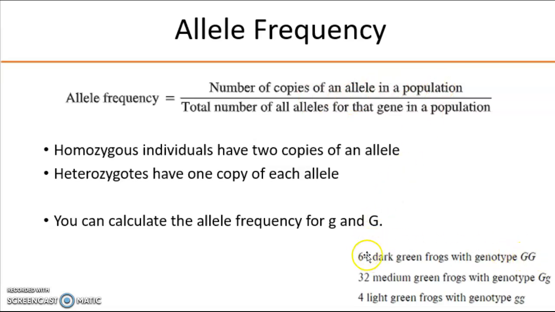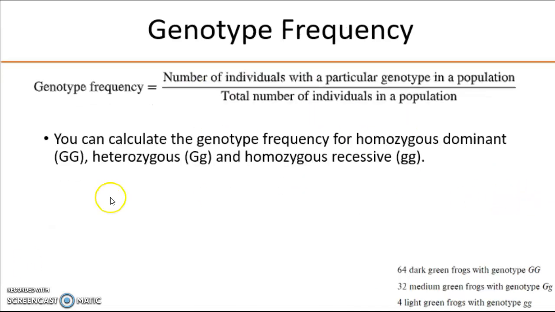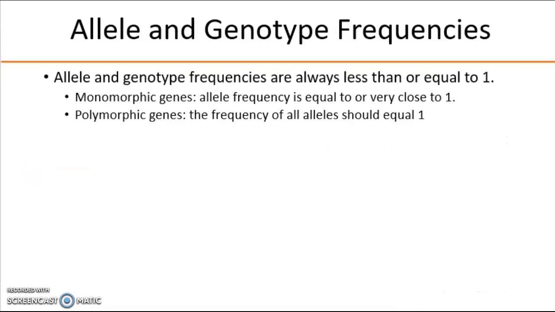For example, taking the 64: 64 plus 64 plus 32 over 64 plus 64 plus 32 plus 4 plus 4, or 200 — that's how you get the frequencies. If you're looking at genotype, you need to know how many people have that genotype. You can calculate it for the homozygous dominant, heterozygous, or homozygous recessive. Here it's simpler because it's spelled out: 64 people are homozygous dominant, so 64 over 100. That's how you calculate allele and genotype frequency.